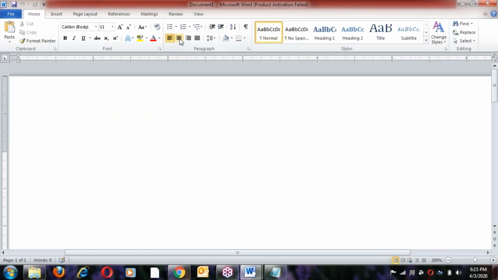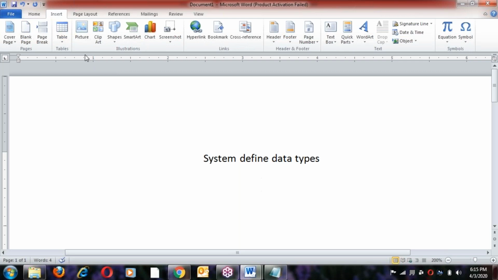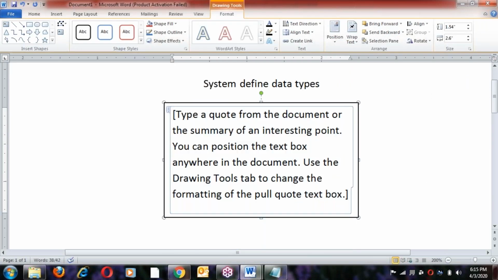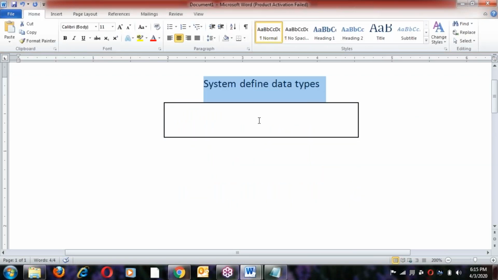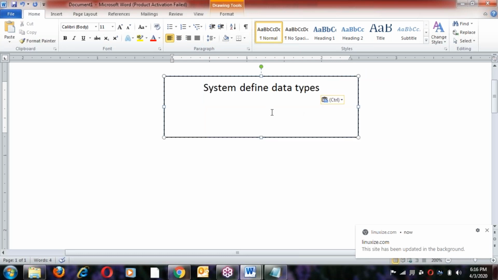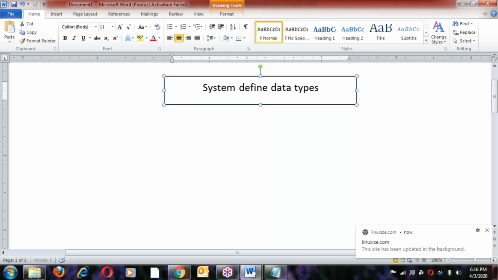System defined data types: these are the character type and the numeric type.